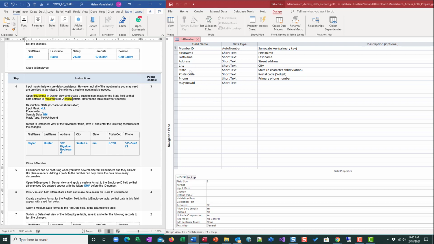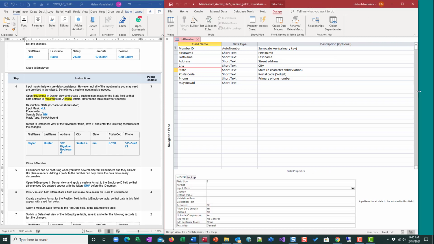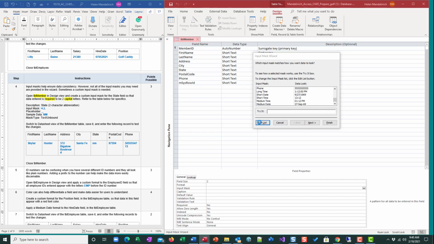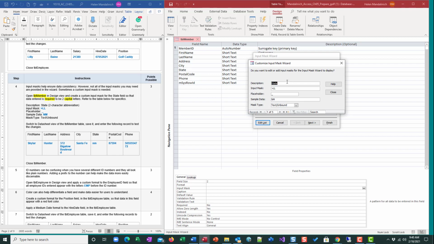So I'm going to come here to state, go down to the input mask, and use the ellipses. But there's no state here. I actually have one, but we're going to edit the list, and you're going to type in state, greater than LL.